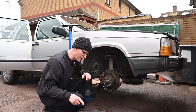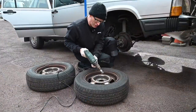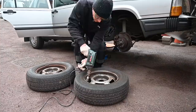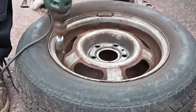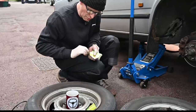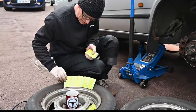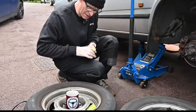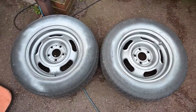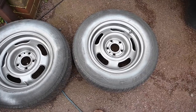Before the new tyres come, I'm going to paint these wheels so the paint is dry when I put them on. Now if I was going to offer you a top tip: a really good way of masking your tyre when painting a wheel is to use a pack of playing cards — pop them in around the rim, they protect the tyre nicely and you can reuse them. But I'm not going to bother masking today because I'm binning these tyres tomorrow anyway.